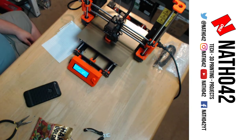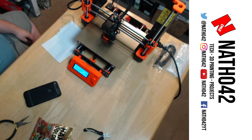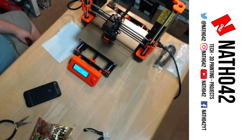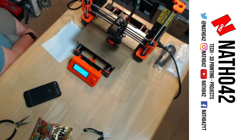It needs a fan on the nozzle, because at the moment I don't have a fan on the nozzle for it, and that is going to be causing issues. I found a really cool model, and I'll be doing a video about that soon on how you can use that model with the Vector 3 to make it a bit neater, and also to allow it to have a way to cover the electrics.